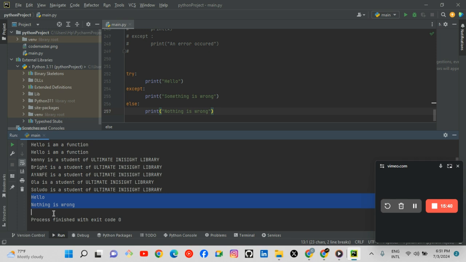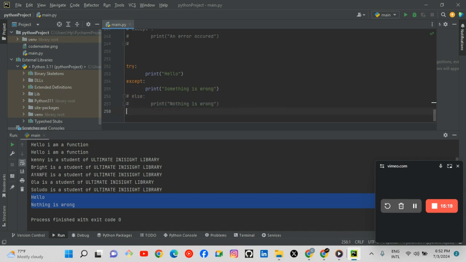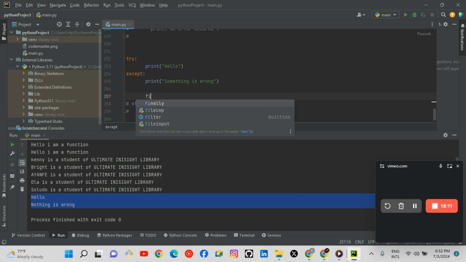Now if you want to use try and finally, either there's something wrong or there's nothing wrong, it will work. That finally will surely come. So for example now, let me comment out this else, and in this part, let me have the finally. Let me put it up so that it will be together with the code.